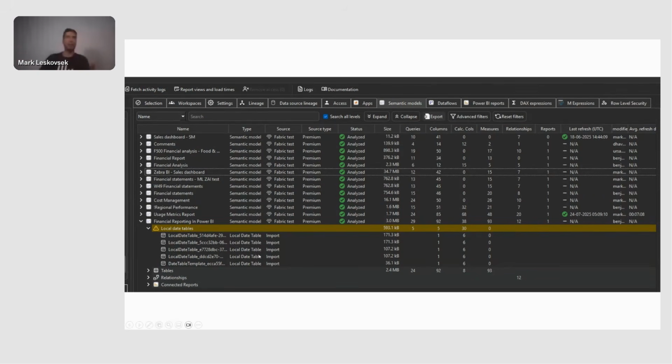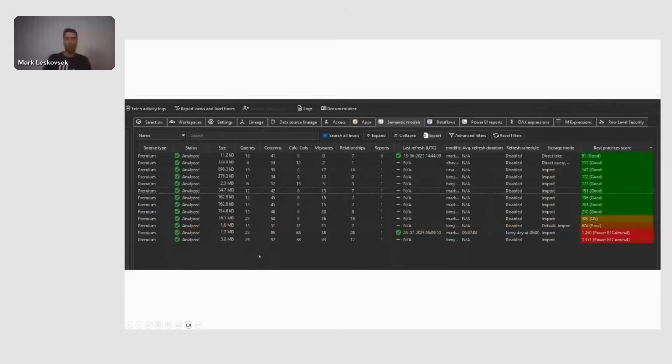It will assess your reports and give you a best practices score on individual reports. If you're responsible for 10, 20, 50 reports, you can easily scan them, and even automate the results and export the information and details into a Fabric notebook and so on.